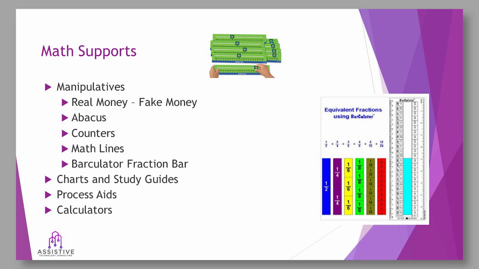They have different calculators. They have talking calculators. They have big calculators. They have online calculators. There's probably 1,000 different types of calculators. And sometimes students do far better with a calculator than they do any other way. It's very concrete: I put this number in, I put this sign in, I put that number in, and I hit the equal. It's just very simple for them.